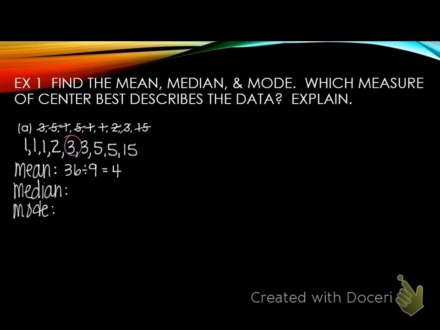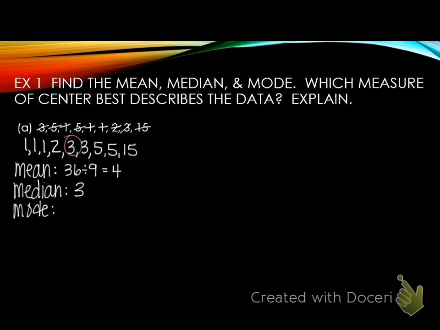Okay, the first 3. If we do the first 3, we've got 4 numbers in front of it and 4 numbers behind it. So that is correct. The median is 3. And there's really no work to show other than circling the median in the list.